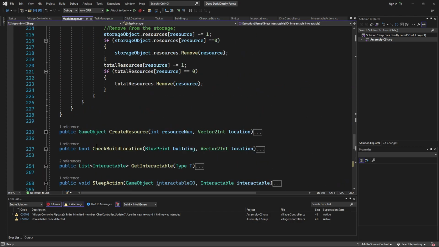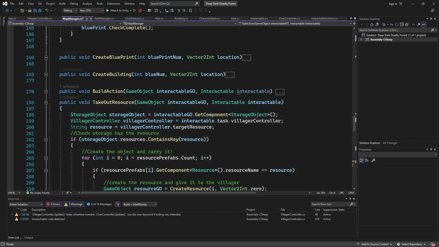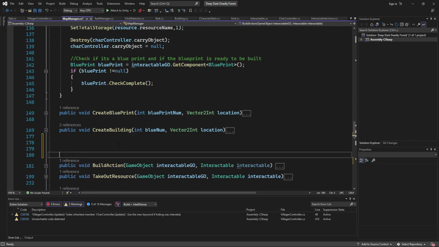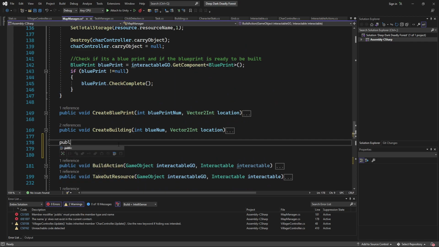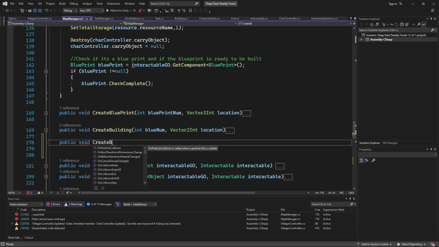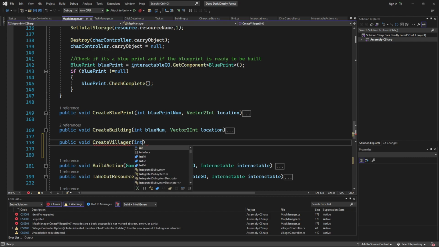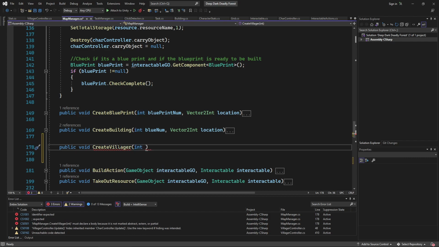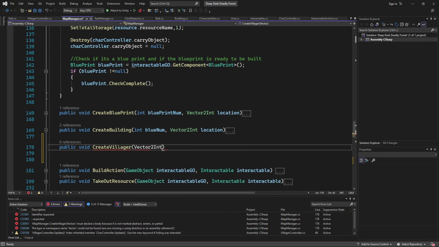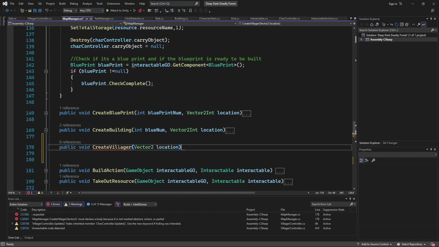So then up here, public void create villager, and we're going to say int... I think we just need vector 2int. Actually, let's stop using those. Let's just say location. We don't need a vector 2int.